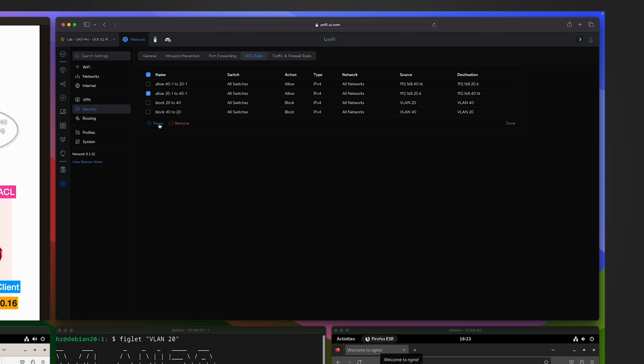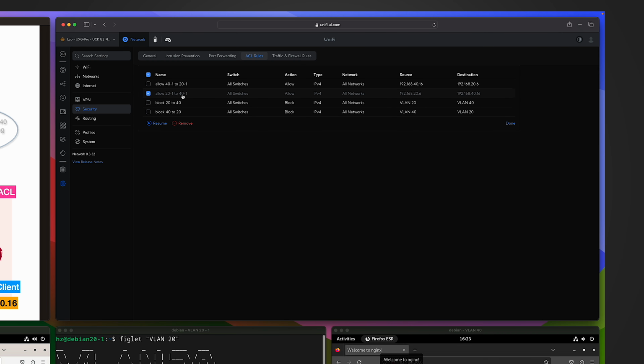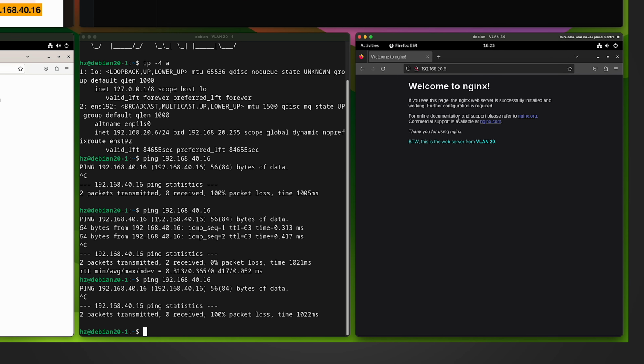So you may think, what if we disable the second rule? We don't allow the server to directly communicate with the client. Then of course this ping won't work, right? But at the same time, the client cannot get the response back from the server. Refresh it. See, it keeps refreshing. So even though the client can reach out to the server, the server cannot answer.